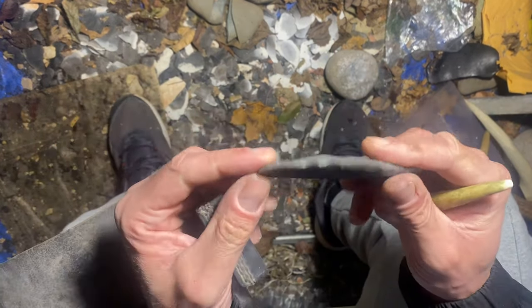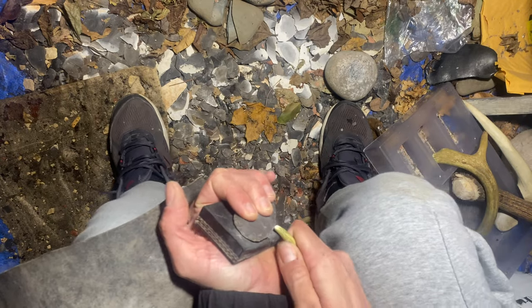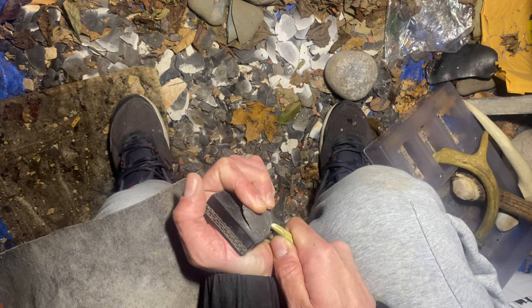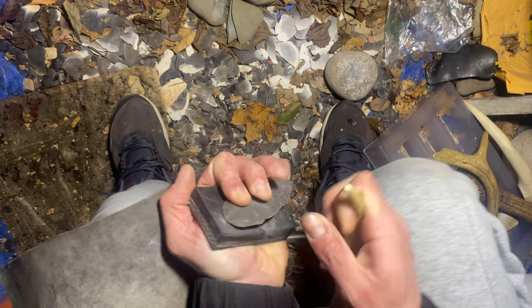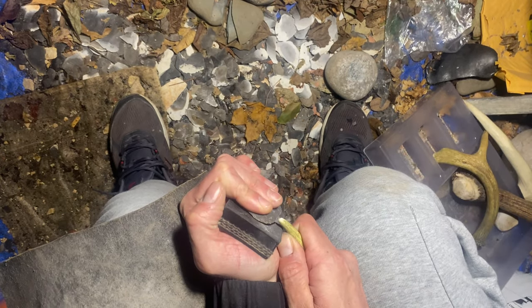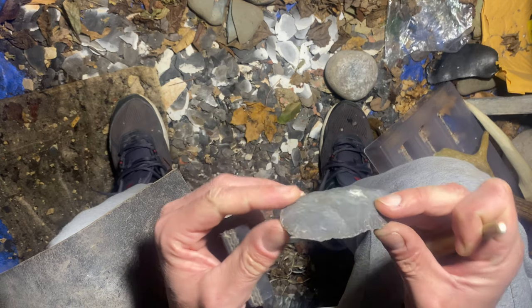I don't think I mentioned what I've been trying to make. Rather, I haven't had a plan in mind up until now, really. I was just trying to make a nice biface up until this point. But now that it's getting down to the later stages, I need to think about what I want this to be, actually.